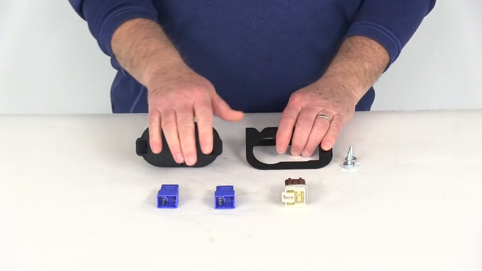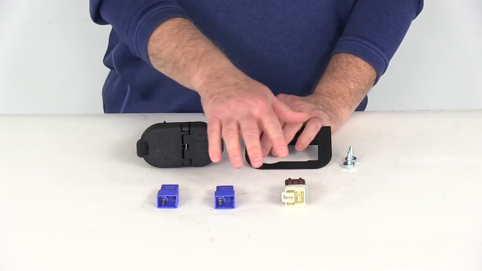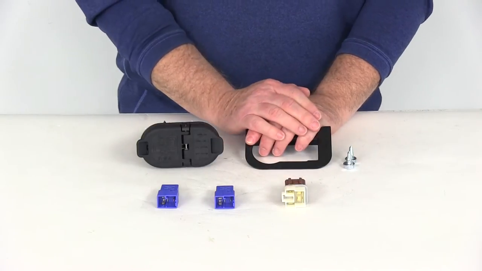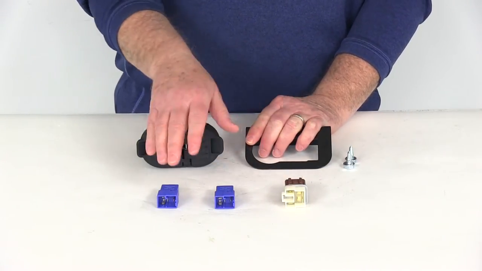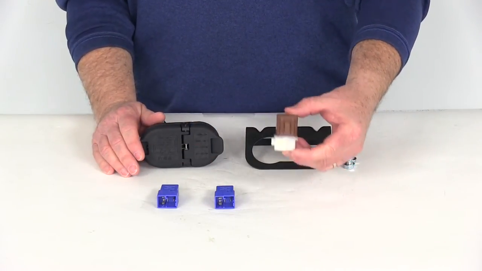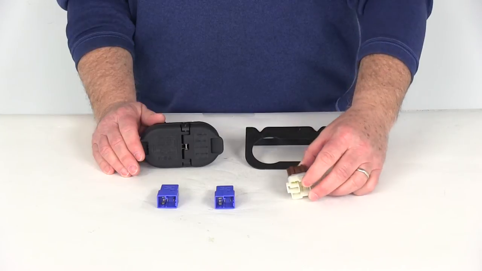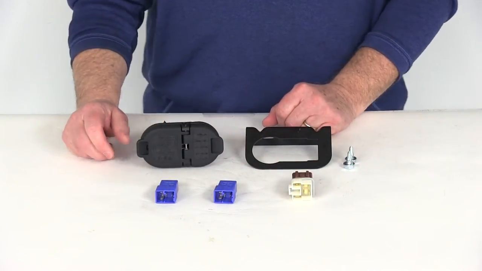You'll notice it comes with the three relays that are required to activate the wiring harness. Now on some 2004 and 2005 Nissan Titan models they might only require two of the relays, but most will require all three. The large brown relay activates the 12 volt power circuit and these two smaller blue relays activate your brake and turn signals.